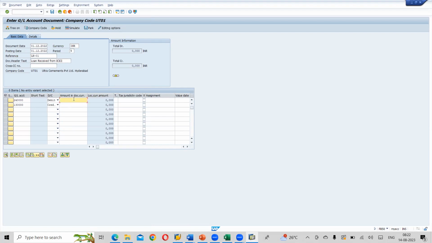Amount 1 lakh. Or I'll take 10 lakhs. Write on this: Loan received from ICICI.